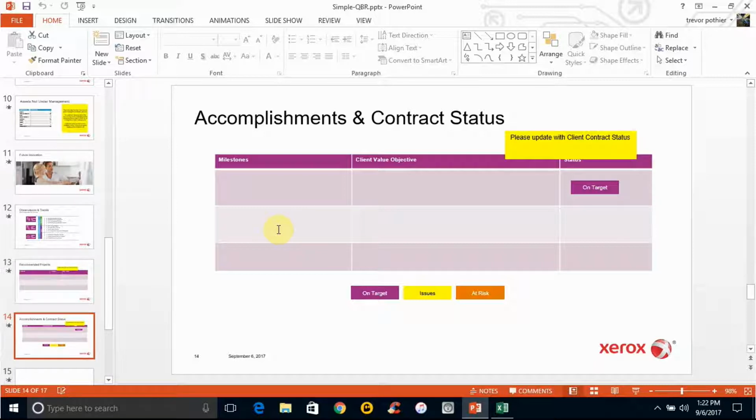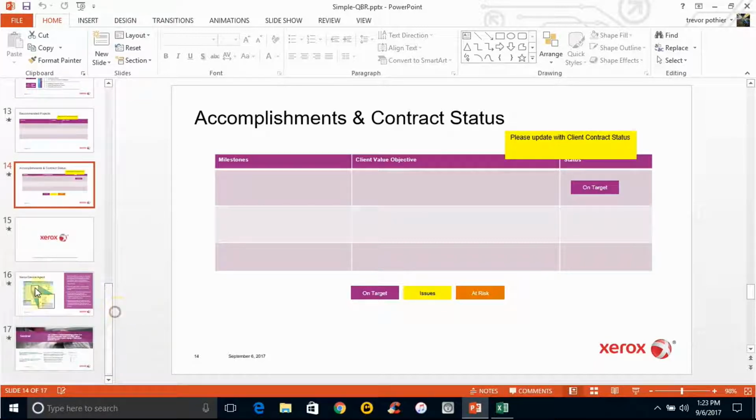But if you decided in the last meeting we were going to implement this tracking solution, and then the sponsor gave somebody to work with and you're not getting anywhere. That person's too busy, you can't get what you need. You could throw that up as an issue because it's yellow or orange, it'll stand out, and it allows you to have that next level conversation with the client about this is what we were going to do, this is where we're struggling, is it resources on our side or their side, and come to a conversation about how we're going to move it forward so you can break that logjam and really drive value for the client through the life of the engagement. That's what a standard small size QBR looks like.